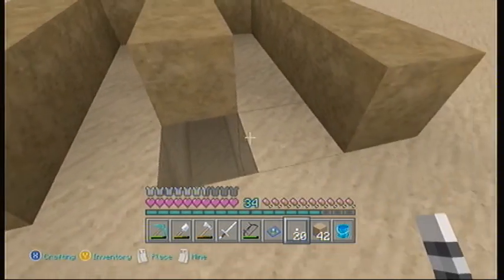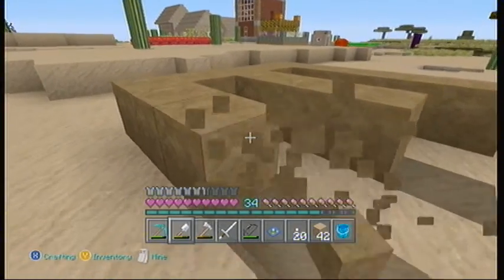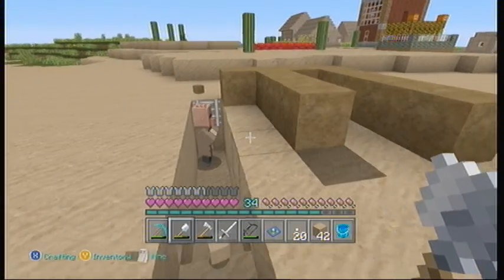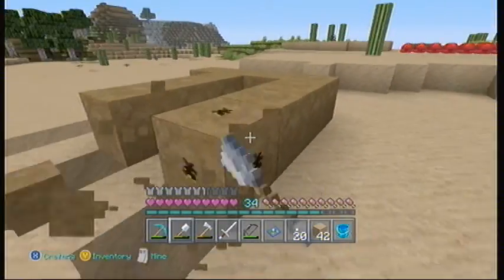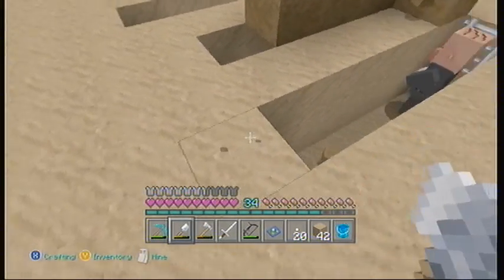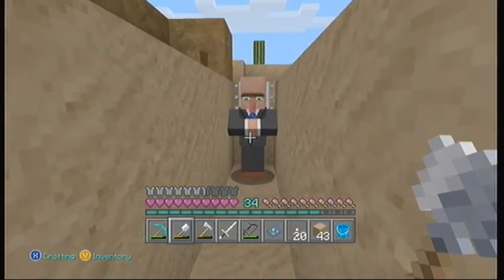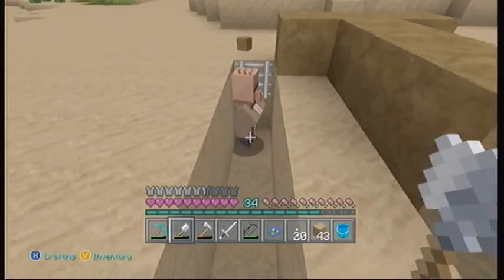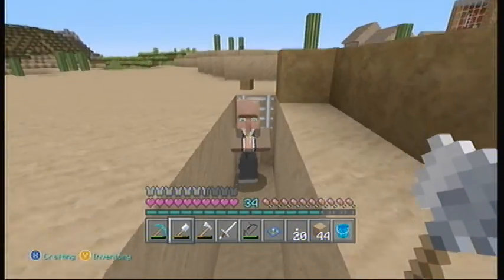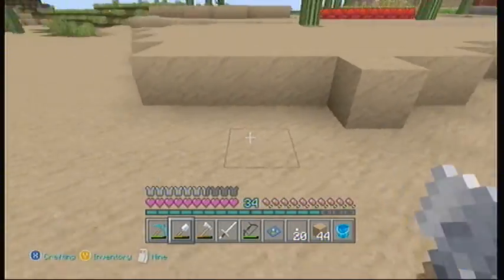Now door number 2 has already despawned, which kinda sucks, but let's see what we have behind door number 1. It's that guy! Excellent! And behind door number 3, it's that guy! Yeah! Alright, what do you do? Oh, you're a cleric! Alright. It still looks pretty steep, but I guess I can deal with that. Oh, and you're a farmer! Man, that's the one you want, because you can get a lot of money very quickly from farmers.